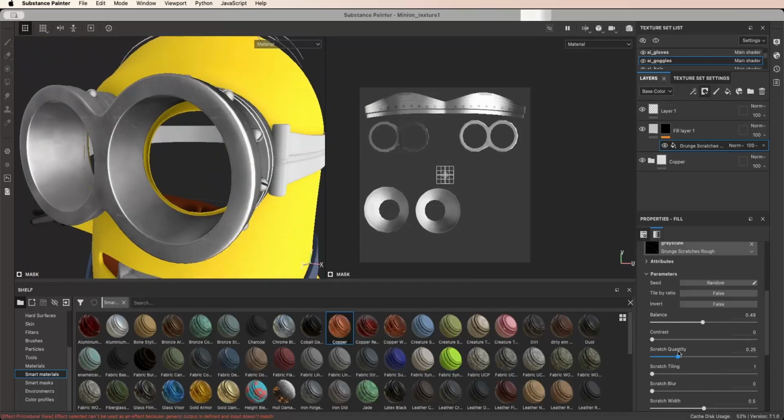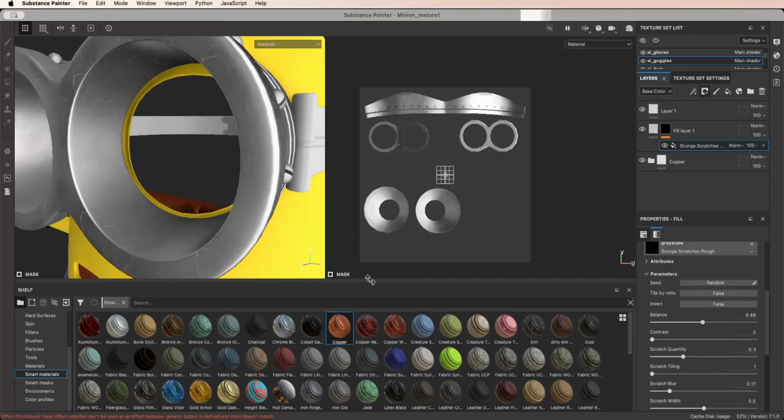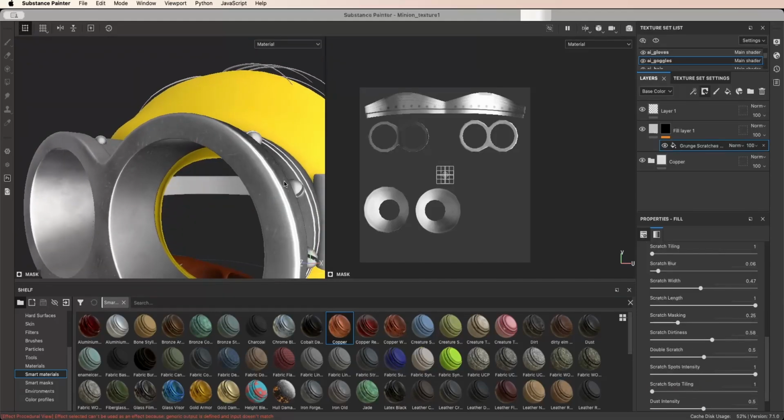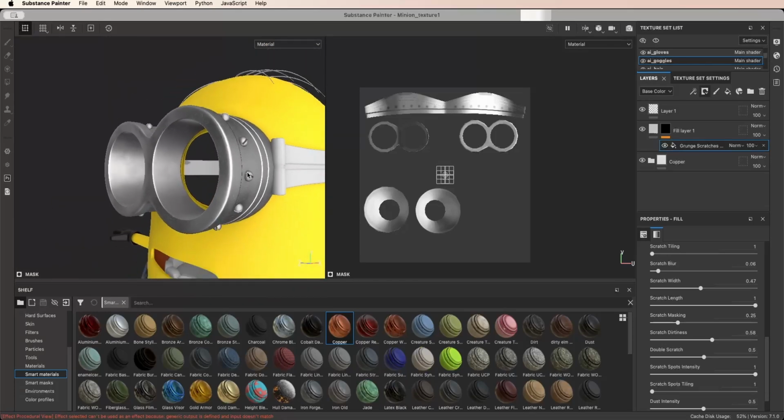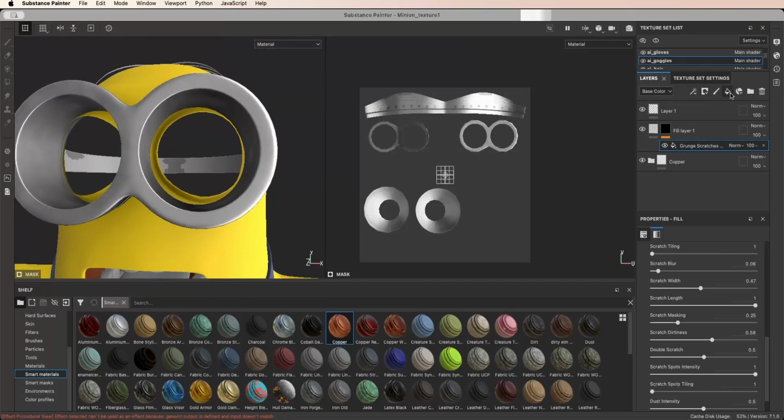And let's just adjust these parameters to your liking. Let's take a look at that. I think that looks pretty good.